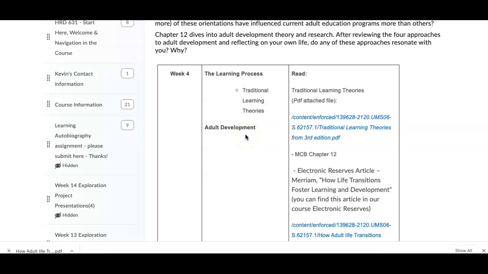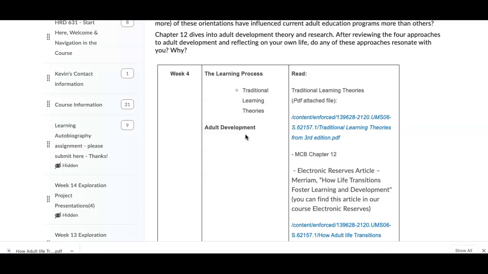The longer I've been teaching this course, the more important to me the adult development aspect of adult learning is. Basically, what is going on with people's life, what is happening to our bodies, what's happening to our hearing, our eyesight, things like that.